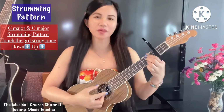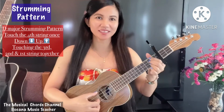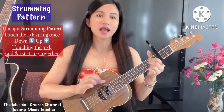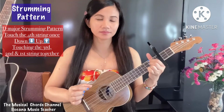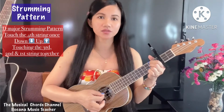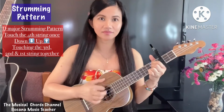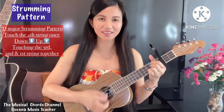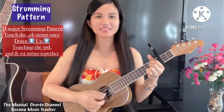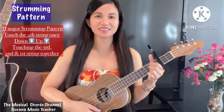Now let's go to the strumming pattern for the D major. The strumming pattern for the D major looks like this. I touch the fourth string once, and then I go down and up by touching the third string, second string, and fourth string together. That will be the strumming pattern for the D major chord.